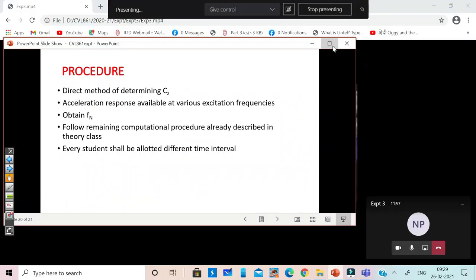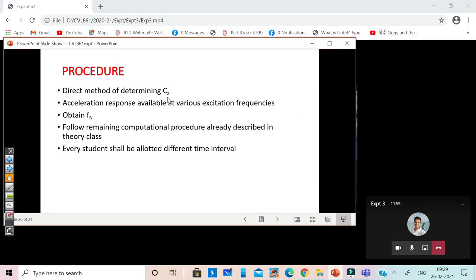So we discussed the procedure, how we do it. Our method is the direct method for determining CZ. We have learned the direct method and the indirect method. In the lab, we are following the direct method. So basically, the shaker has been excited at various frequencies, and for each frequency, the time domain data has been obtained.